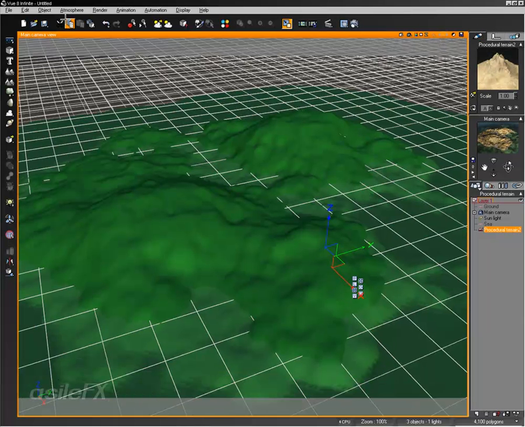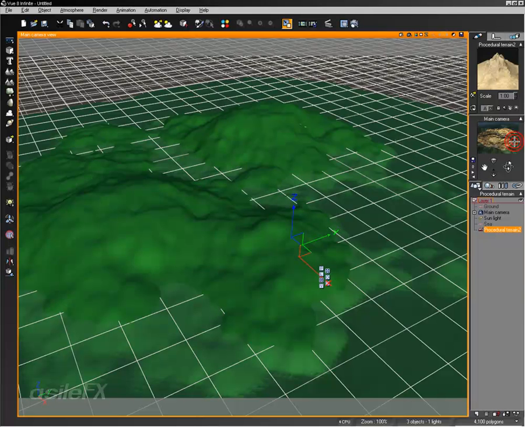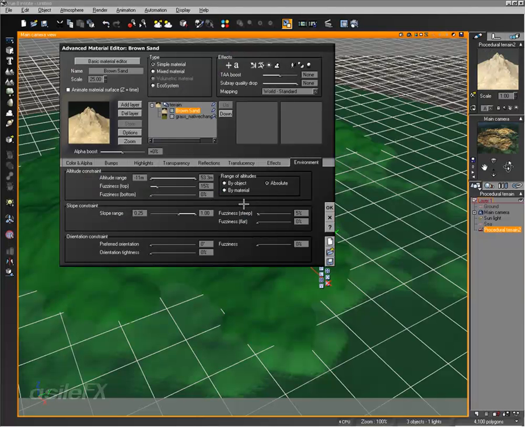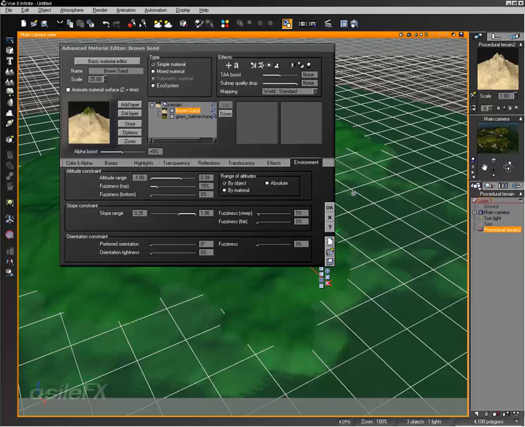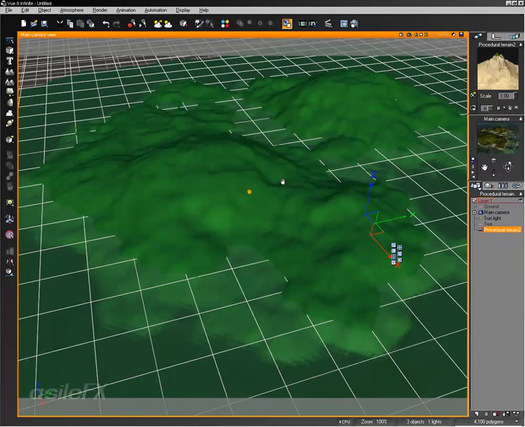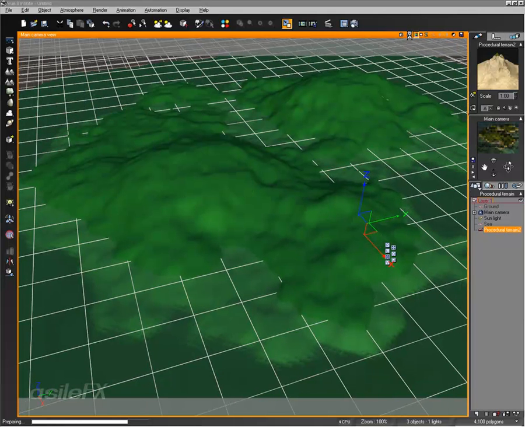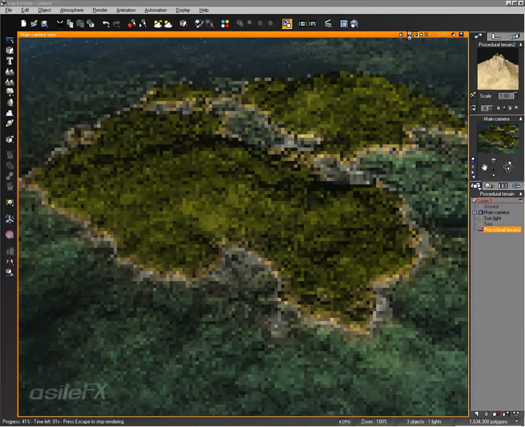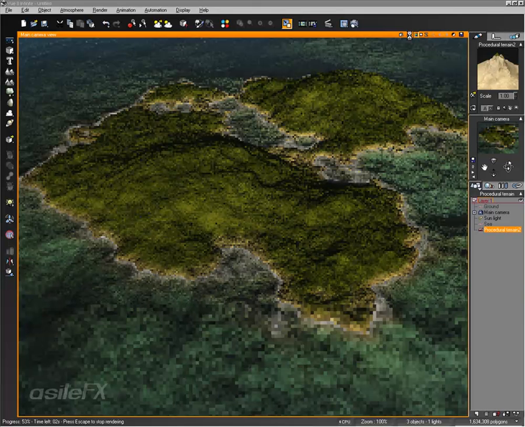It's probably just an update error. We can purge the memory, see if that works, but it looks like we will need to go by object and just kind of manually adjust that. So it seems to be working by object 0.66. And now we can see that we're going to have that sand material underneath.